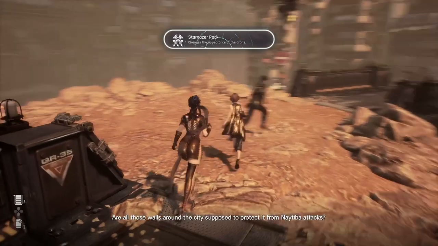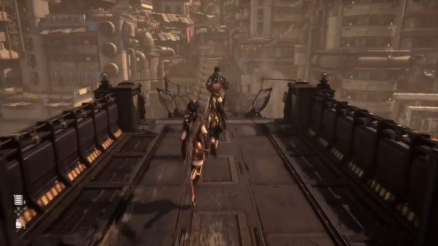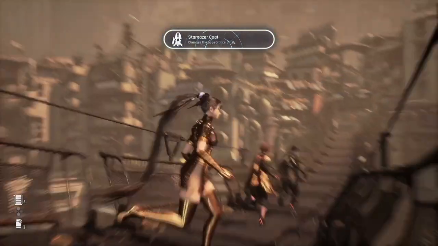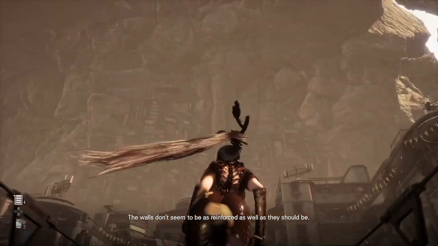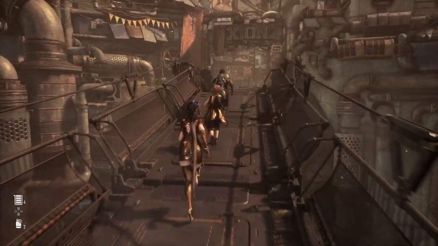Are all those walls around the city supposed to protect it from their Tiba attacks? The walls don't seem to be as reinforced as they should be. Foreshadowing?